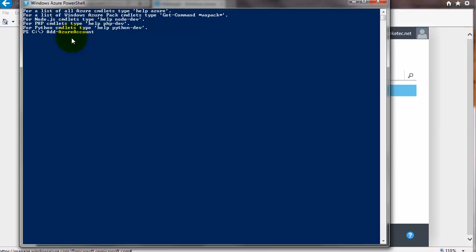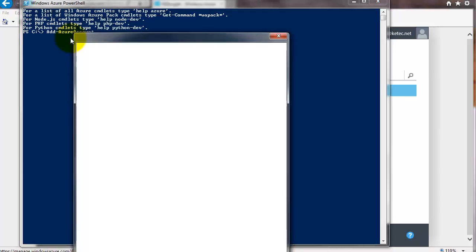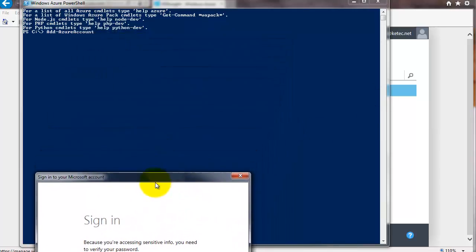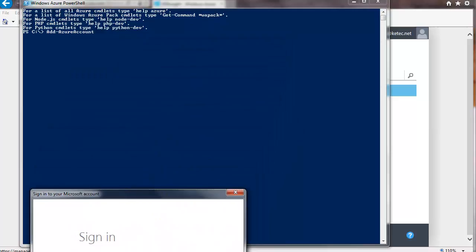For that I'm just going to type in the command and hit return. Now I get this pop-up asking me to sign in. I'm just going to move this off the screen because I don't want to show everybody my password.